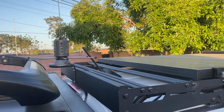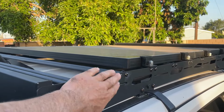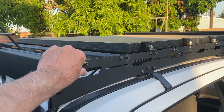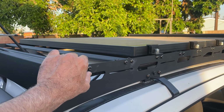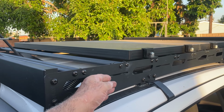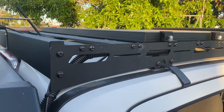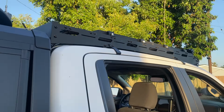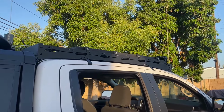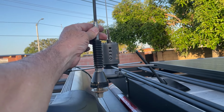All right, so that's number 1. Number 2 is I could put another antenna mount on here, a side mount. This is fairly rigid. I might do that, so I ordered another mount. I probably had one, but I probably threw it away. I think it was on the Colorado, it went on the side, and that's where I mounted the Francis hot rod. Yeah, the hot rod.